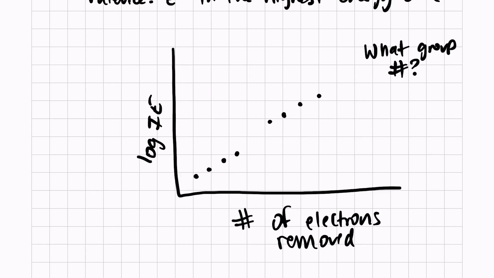Well, I can look at the data. I see that I have four electrons of similar ionization energy, and then I have a huge gap, and then I have some more electrons. What this gap is telling me is that there should be a change in energy level between these two groups of electrons, and I can also safely assume that all of these are going to be the valence electrons.